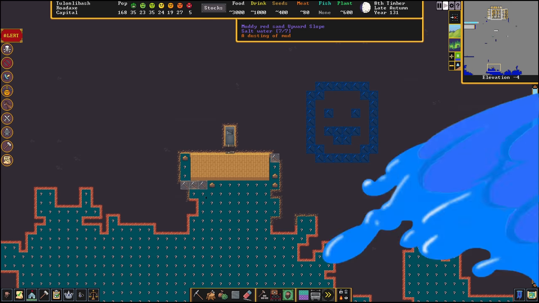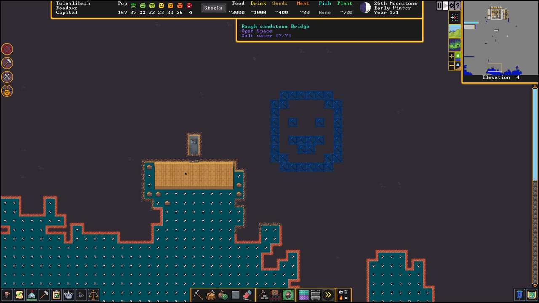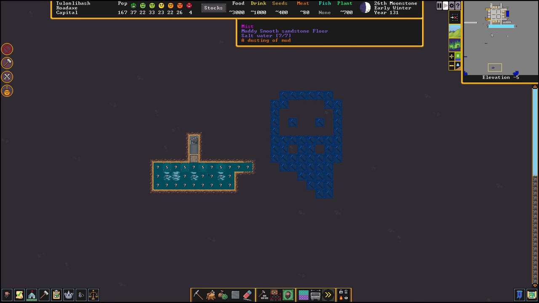And we're getting the last few ones. So all the minecarts are in place and we are pulling the lever right now. And we're going to see how these five minecarts can drain the ocean or not. Excellent, looks like it's working.